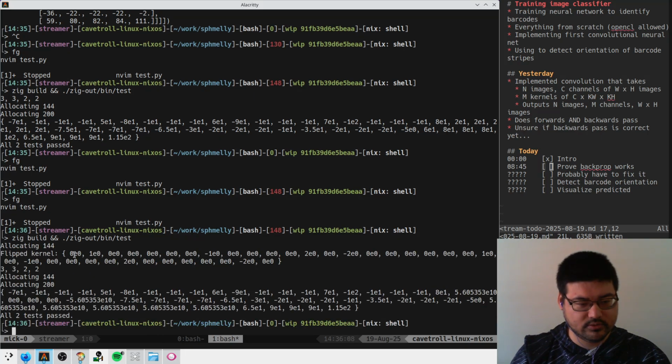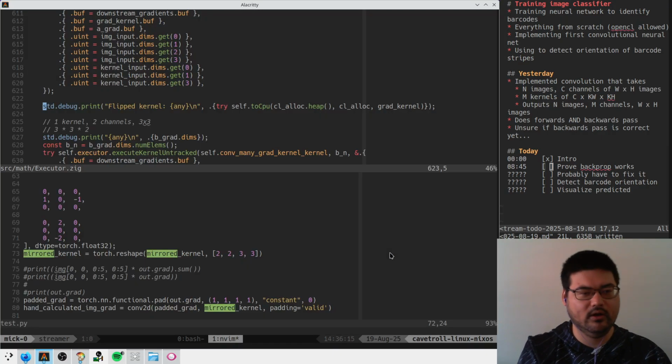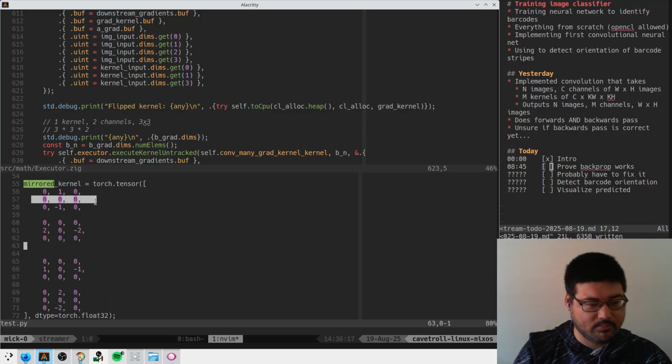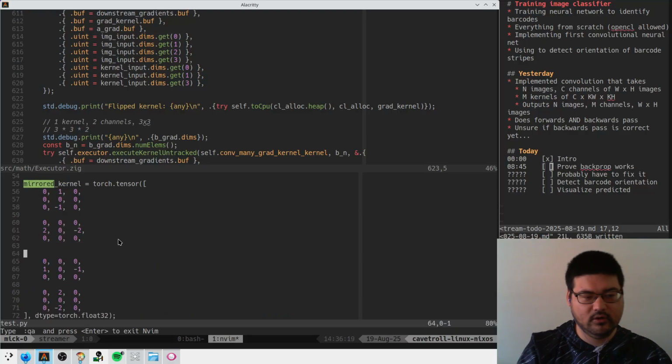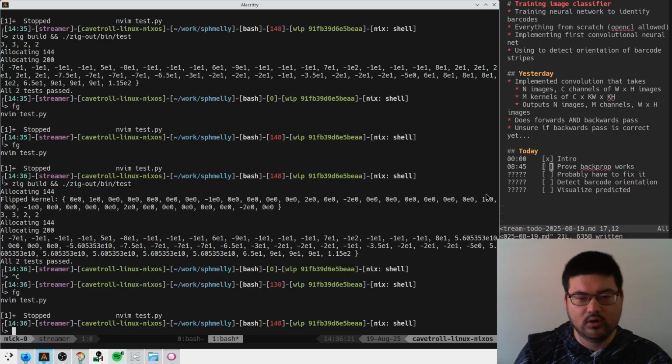So 0, 1 on top, -1 on bottom, 2 on left, -2 on right. 1 on top, 1 on bottom, 2 on left, -2 on right. Then 1 on top, -1 on bottom.